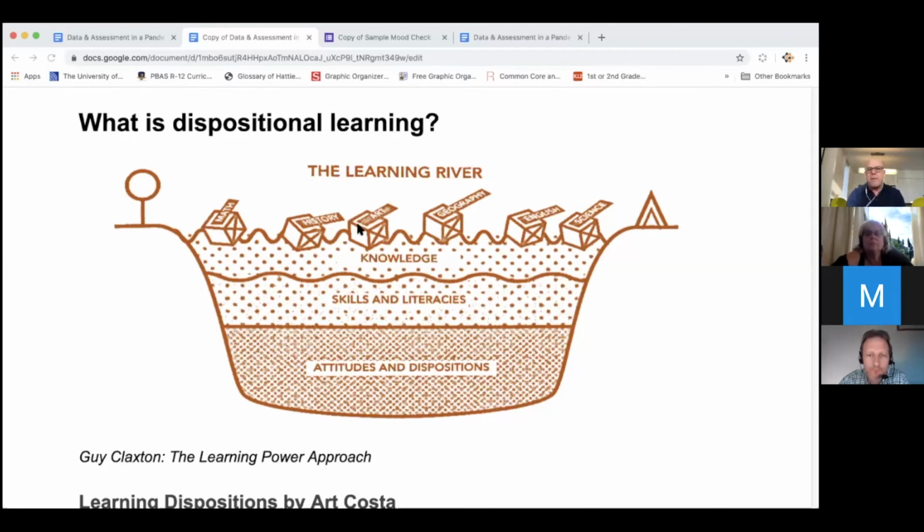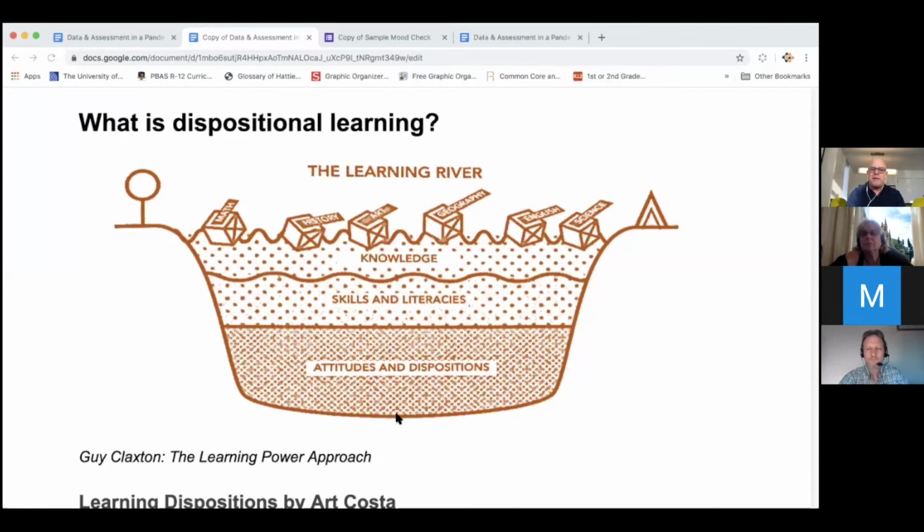If you look at the top part of the diagram, knowledge and skills and literacies, that's typically where we put all our emphasis. But it's really the attitudes and dispositions about learning that need a lot of time. Because we might have the skill and be able to do something, but we might not have the disposition of perseverance to use trial and error, trying things over and over again before I get success. So perseverance would be one example of a disposition. And without that disposition being developed, it's really hard to have success.